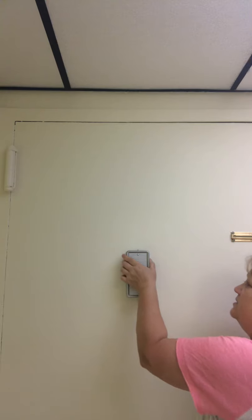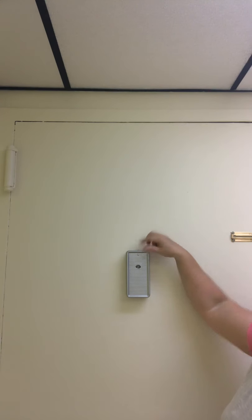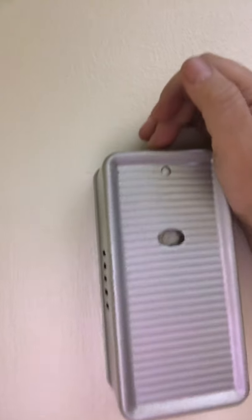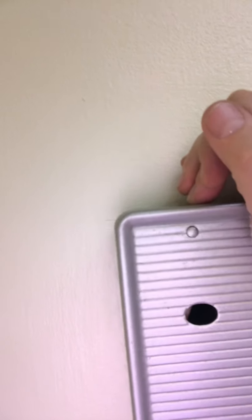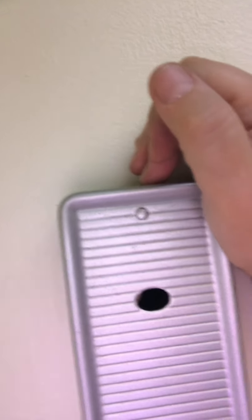See here? So when it's on, I have to add a screw on top. You go like that with the peephole. And now I have a clear view. This doorbell's been broken for years, and I fixed the peephole, so I brought something back to life.